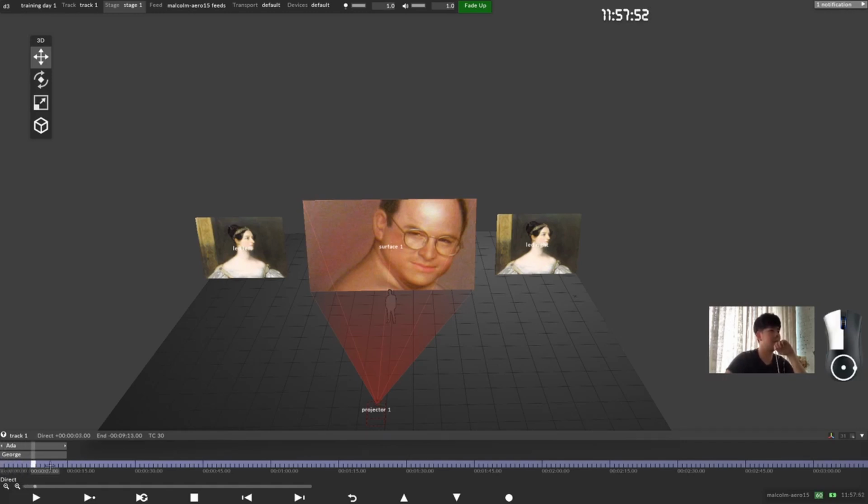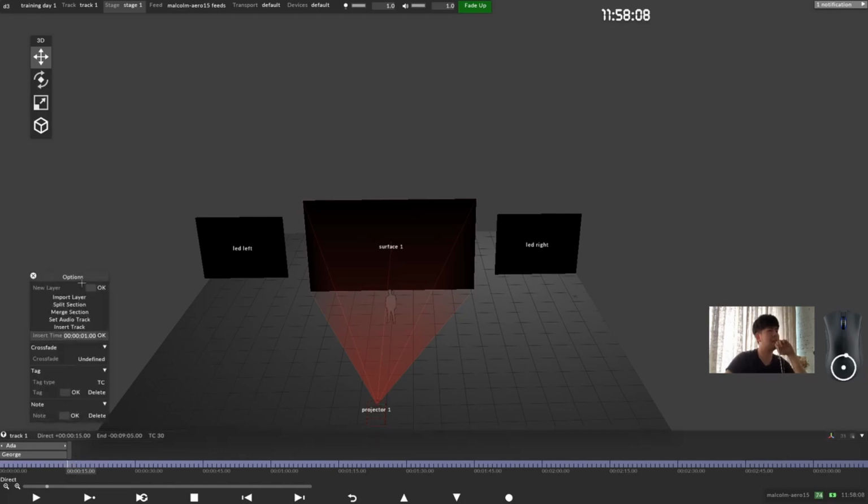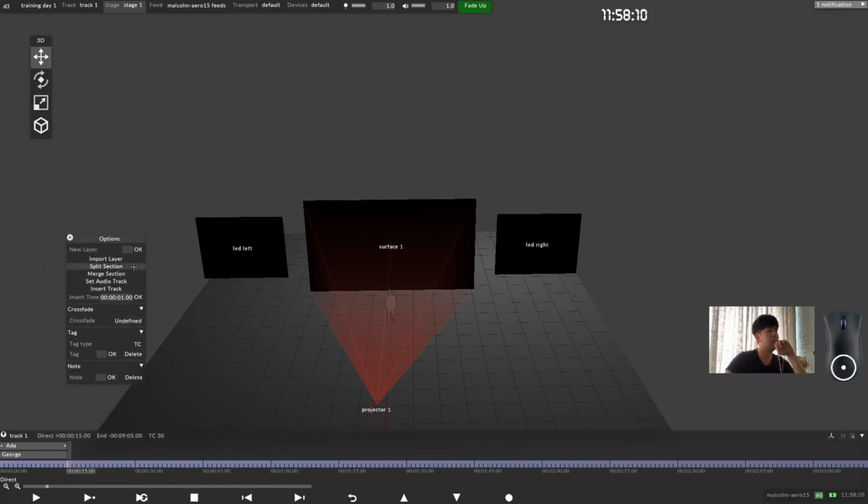Next I'm going to do a cut. I want to break my playhead up into sections, so it's easier for me to manage my content. There are two ways to split a section. Right click, then you can see split section.